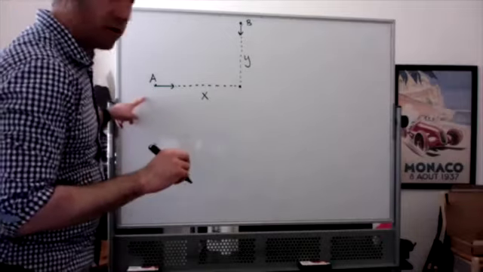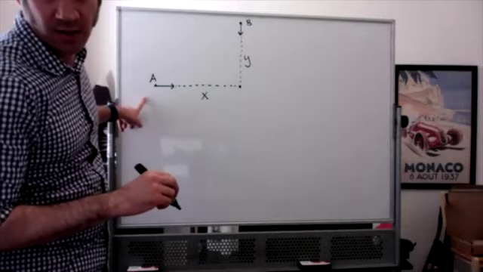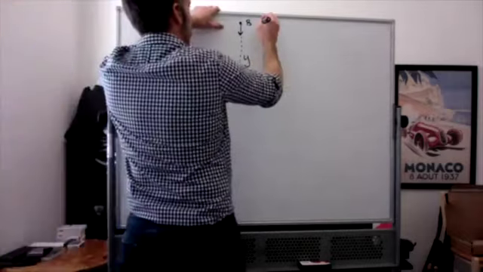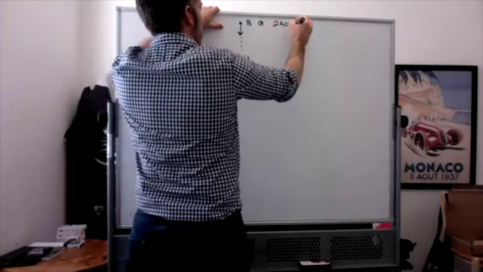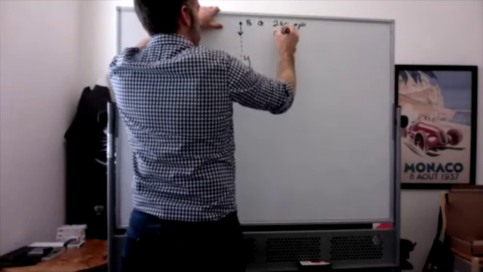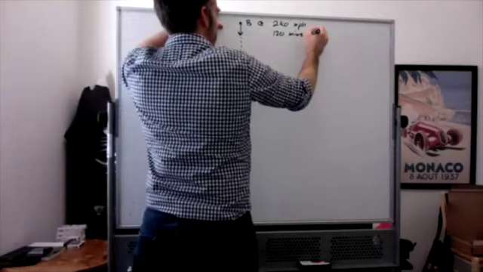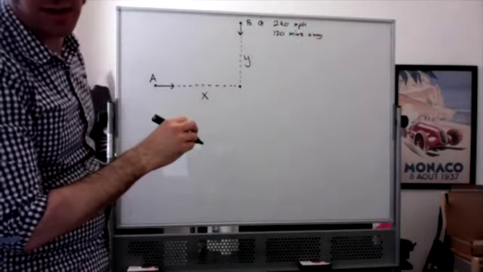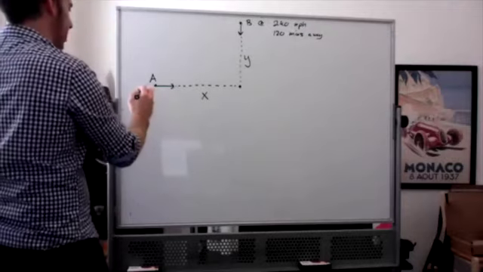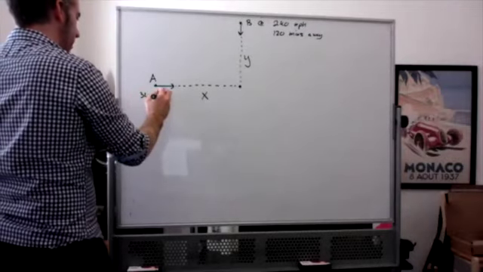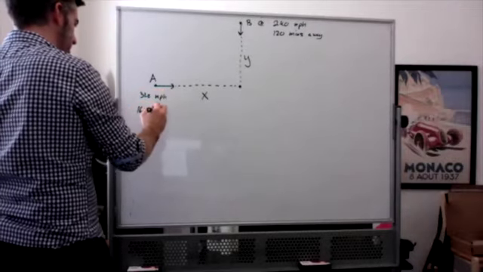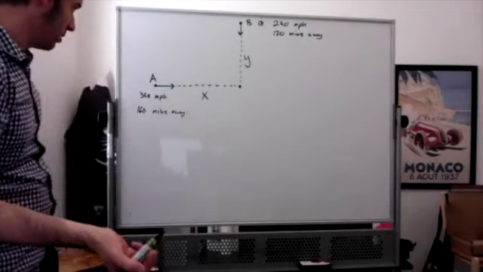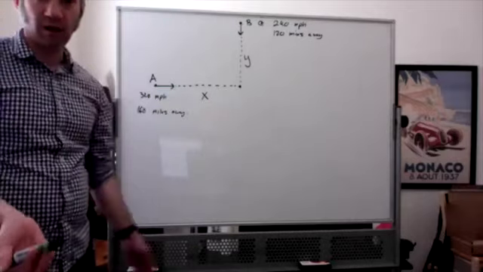So this plane here is flying at, oh, sorry, I said this plane. This plane is flying at 240 miles per hour, and it's 120 miles away. And this plane is going at 320 miles per hour, and it is 160 miles away. So clearly, if we don't do anything, they're going to crash in 30 minutes.